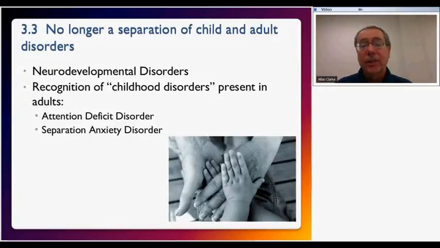One of the big differences is they no longer separate child and adult disorders. So in the DSM-4, the first chapter was devoted to disorders that begin in childhood. They've relabeled this neurodevelopmental disorders and focused on those disorders that are of a developmental nature and occur during the development of a person. They felt that the separation of childhood disorders from adult disorders was really a function of how psychiatrists organize their work. There's child psychiatrists, there's adult psychiatrists, but that didn't necessarily fit for disorders themselves.